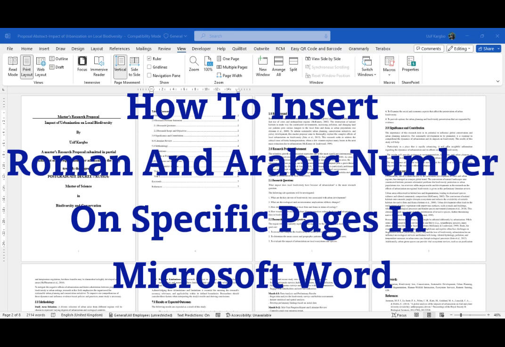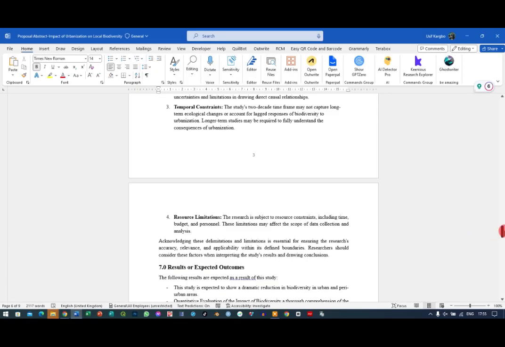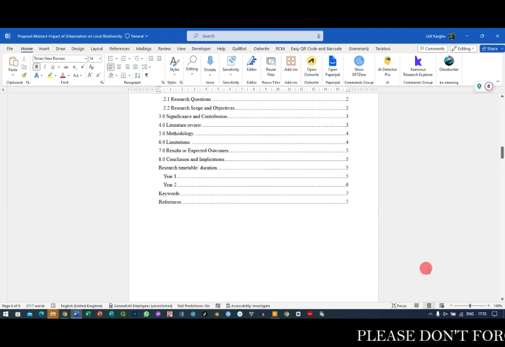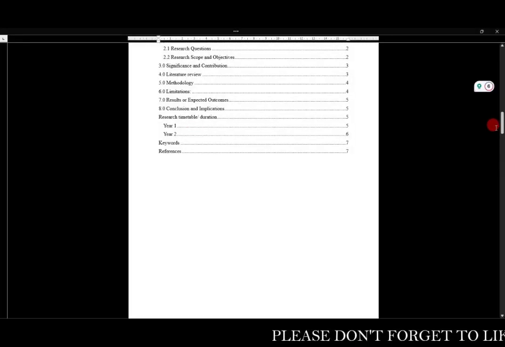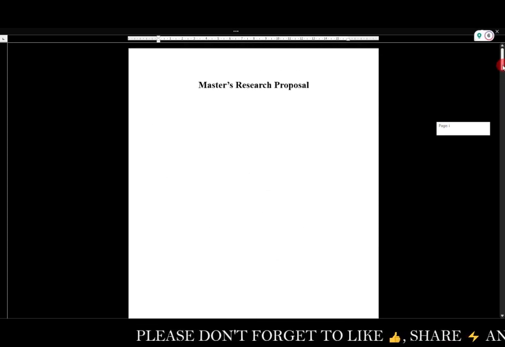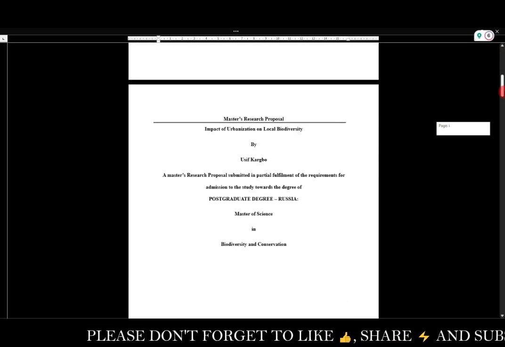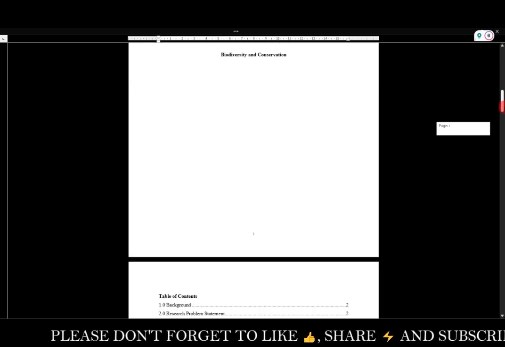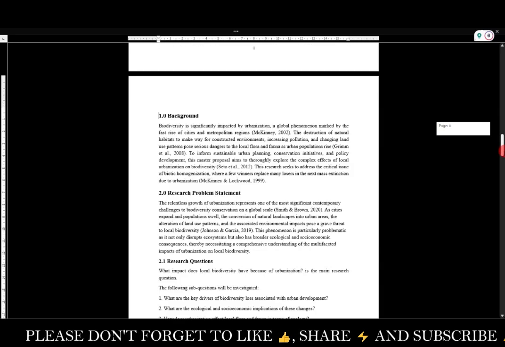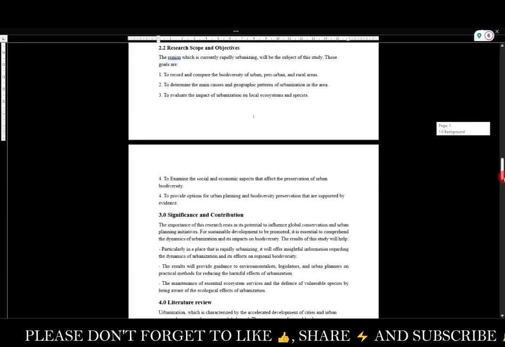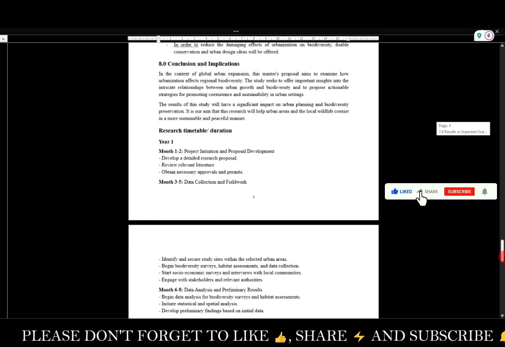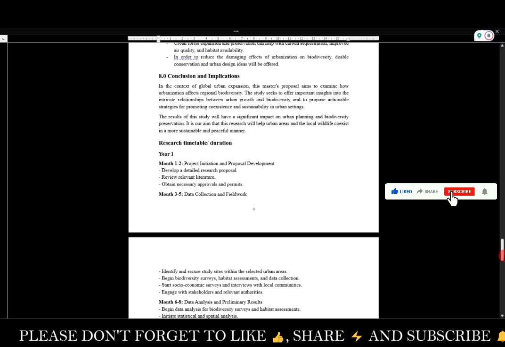In this tutorial, I'm going to show you how to start page numbers on a specific page in Microsoft Word. I have an example of this here. Let's go to focus mode and see this example, and this is exactly what we are going to do. This is the cover page, for example, and this is another page, but it starts from 1, and the table of contents 2. This background page has a different number, 3, 4, and so on. This is exactly what we are going to do here.